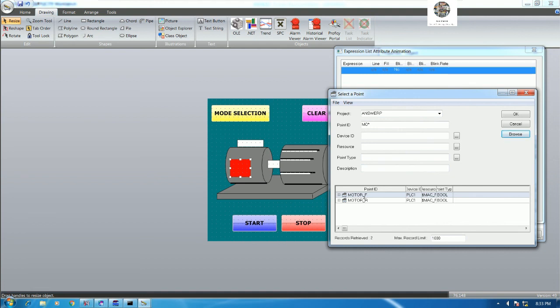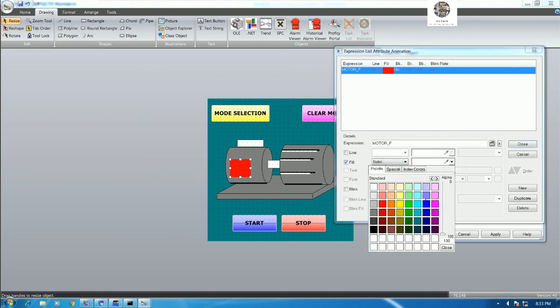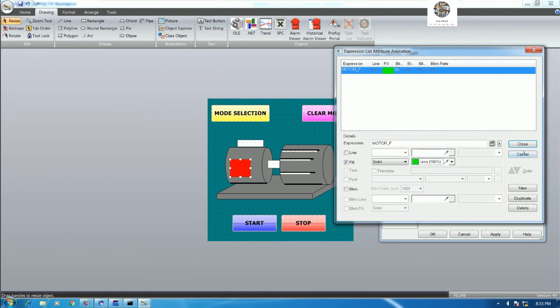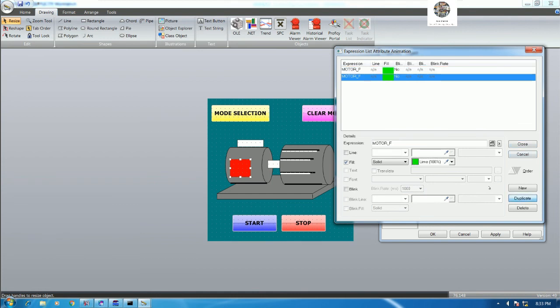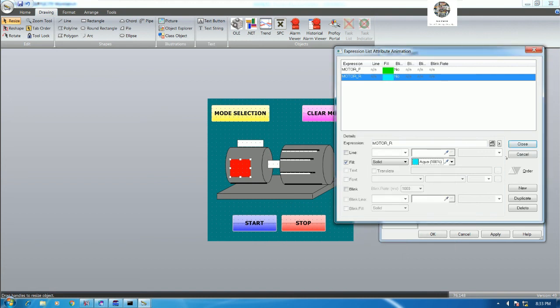So we will got forwards, and then I will change the field to be solid, and then choose the green color forward, and duplicate one more for reverse. I will change to this color.